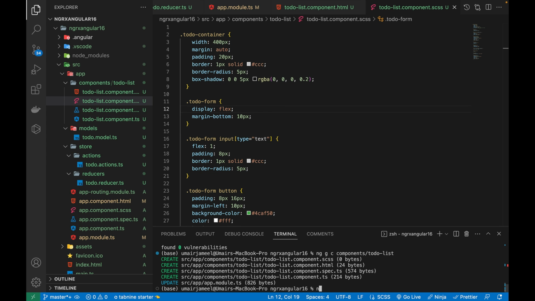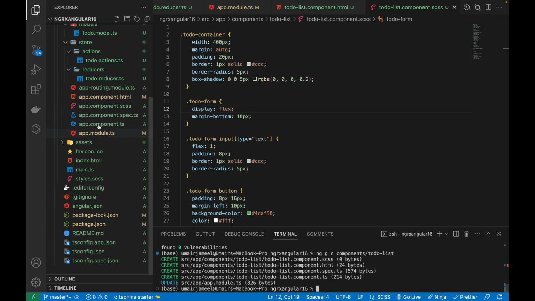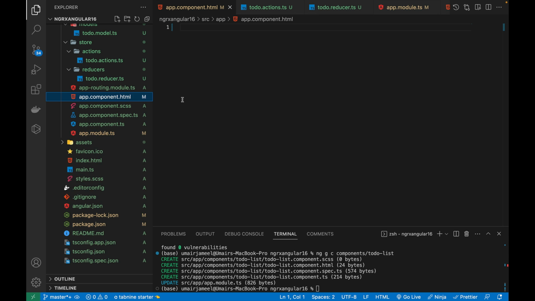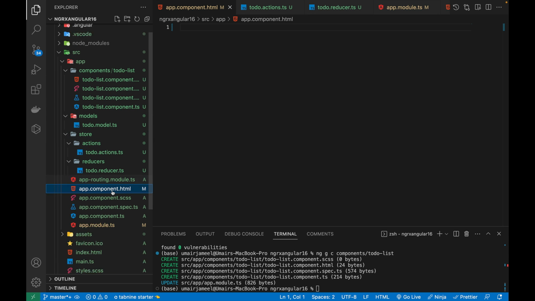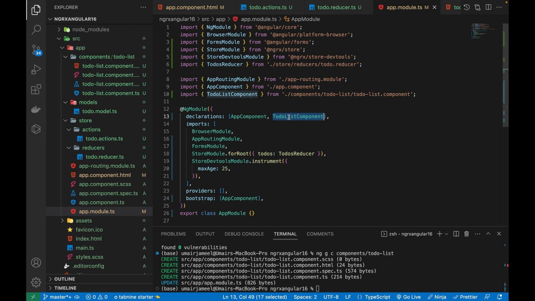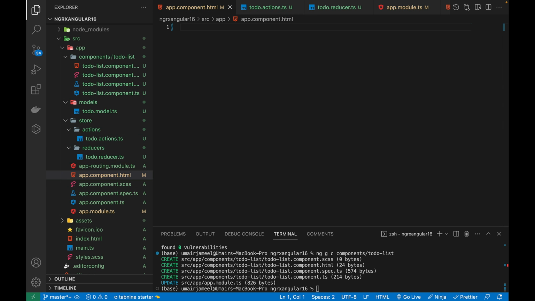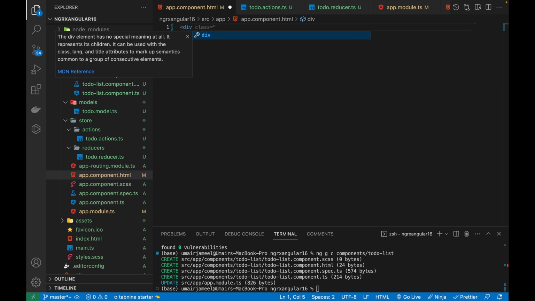And first of all, let's try to run our project. But first, let's go into our app component. Inside it, we need to add that component which I've just added. Let me first verify it was added over here. Yes, its reference is added. And now inside this app component, I will be adding that reference and the todo-list component. So first of all, I'll be writing div.